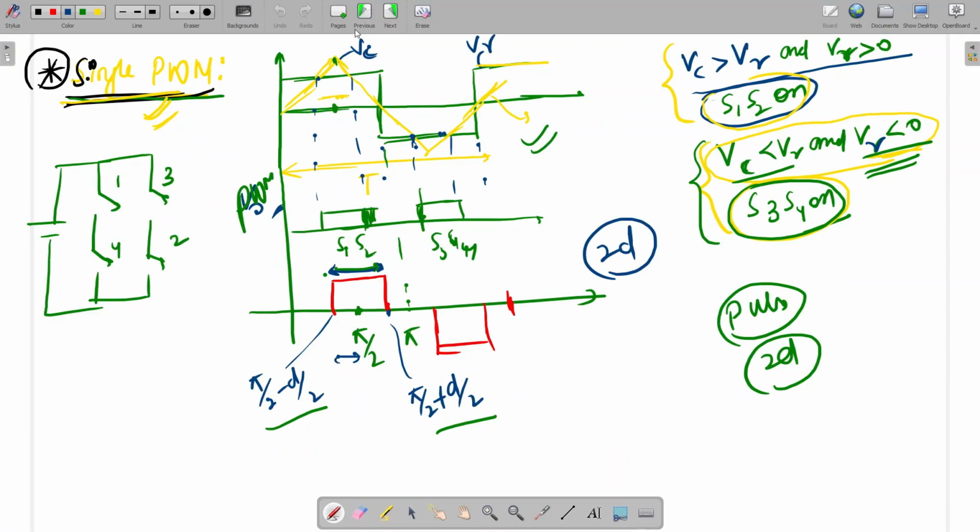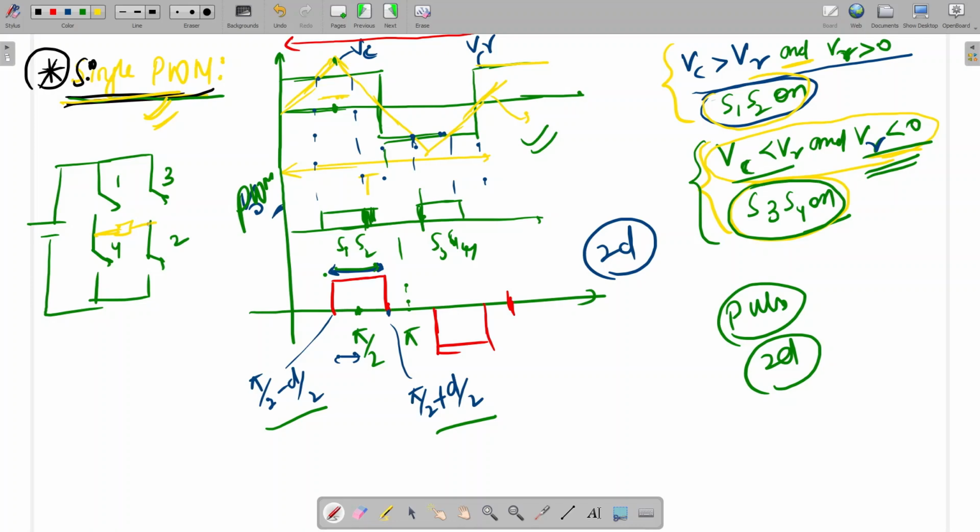Yes, sir. See what we are doing here. In single PWM, this reference signal will be a square wave. I want 50 hertz, so from here to here it will be 50 hertz, and here to here it will be 50 hertz. The triangular signal also will be of the same frequency. This is the logic we are using: if the carrier signal is greater than the reference signal and the other logic I am using, if these two criteria are fulfilled, then my switch 1 and 2 will be on.